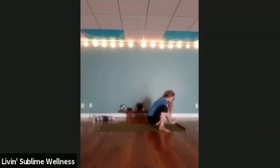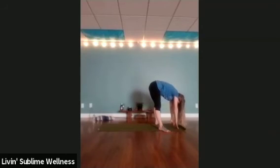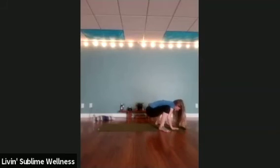Good. Exhale, hands down to the mat. Lift the hips gently up. Good. Lengthen those legs. Keep the feet where they are though, because we're going to go back into that squat. Good. Bend those knees, hands to the mat. Come back down. All right.